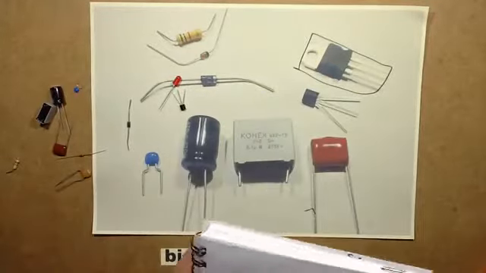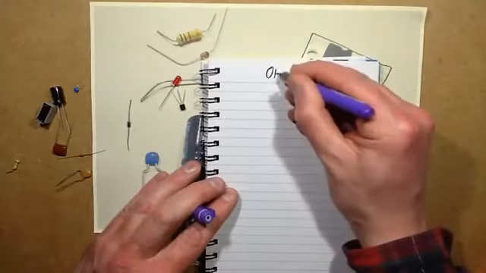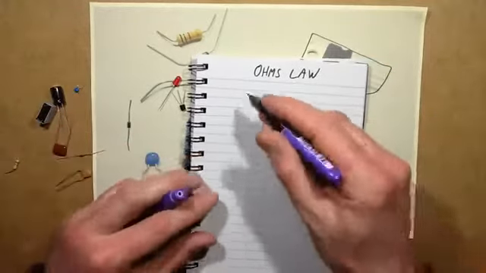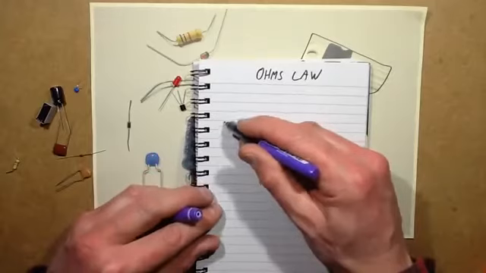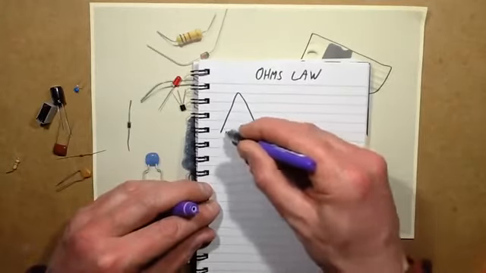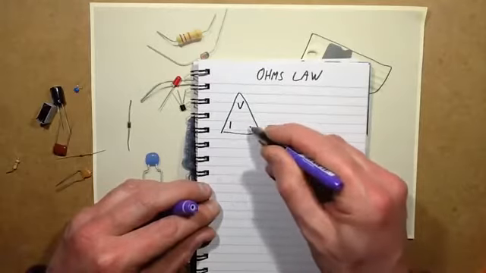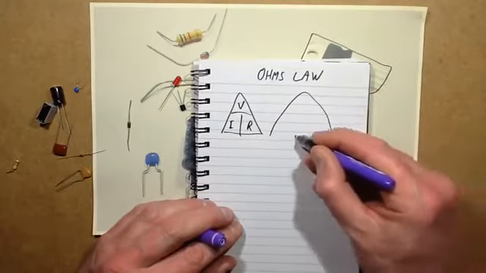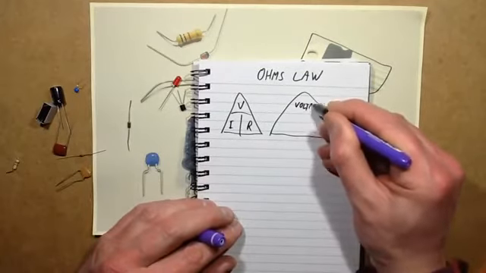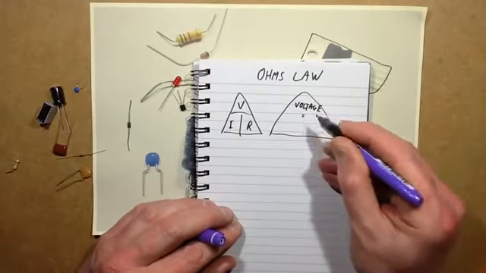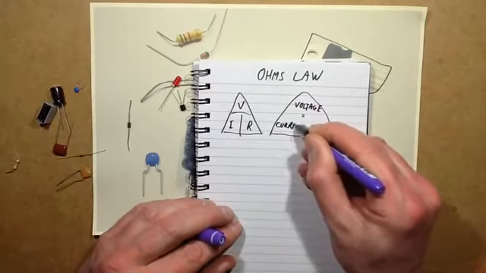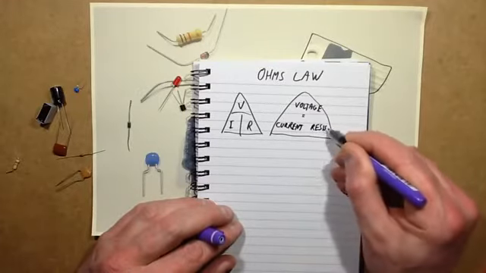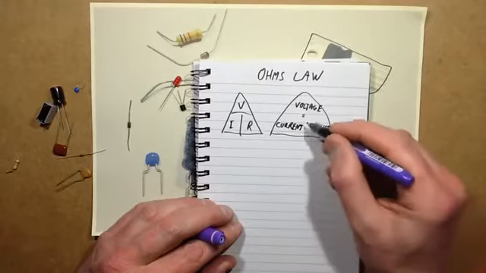So let's now look into things like Ohm's law, which is just a couple of formulas, really easy. And the best way to remember them is with a triangle. V equals I times R. Let's draw that out a wee bit wider, and actually what they are: voltage equals current, which is I, times resistance, which is ohms. He said, drawing right out his triangle. Okay, that's alright.